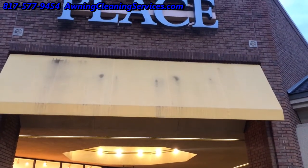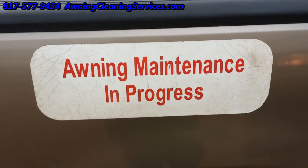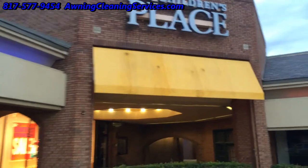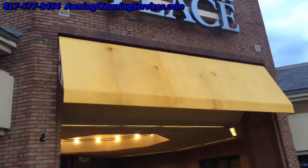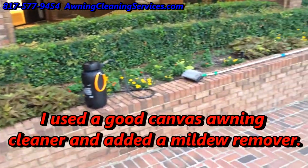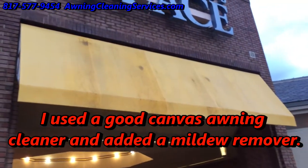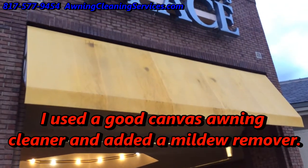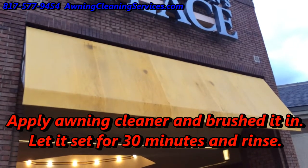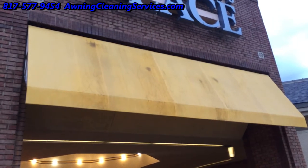We've applied our first treatment to the awning. You can see that we're making some progress — the stains are pretty tough on there, but we'll let our process work. There's our pump-up sprayer, there's our extension pole with a brush. You might notice I'm not even using the ladder today; this is all quite reachable. We'll see if this magic potion of mine will clean this awning up — I believe it will.